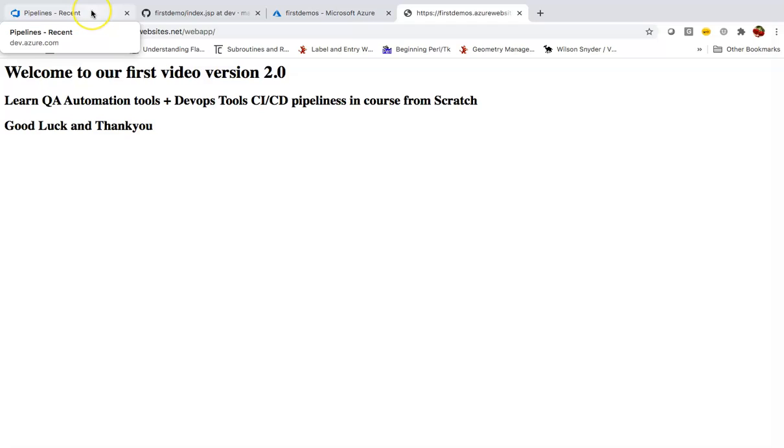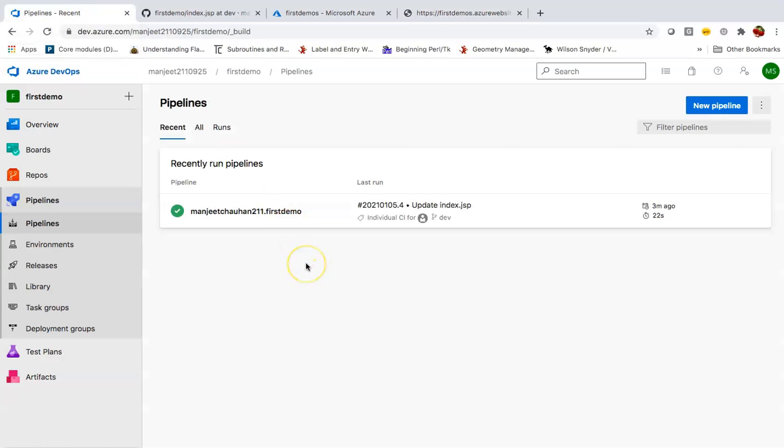In our upcoming video, we'll try to use Docker files. We'll try to connect with Docker Hub. With the help of a Dockerfile, we'll publish our Docker image to Docker Hub, and then we'll use that Docker image for our deployment, for our pipeline. Thank you so much, and see you in the next video. Bye.